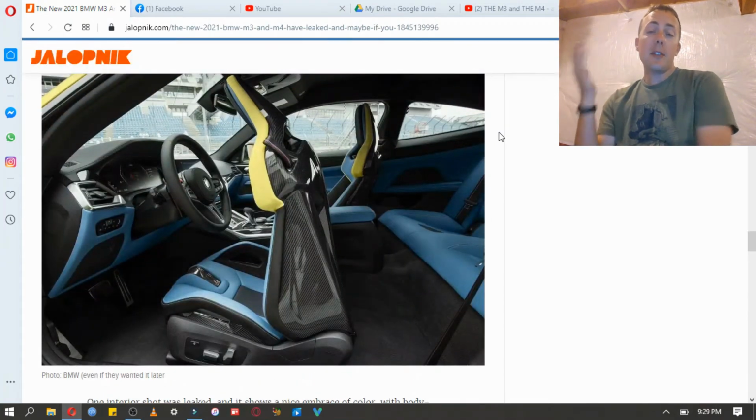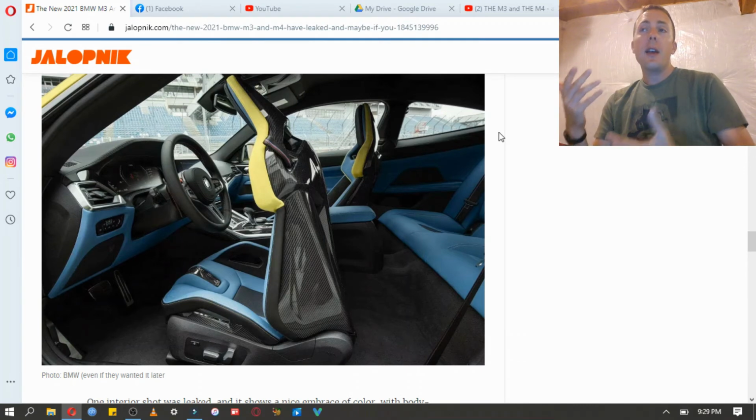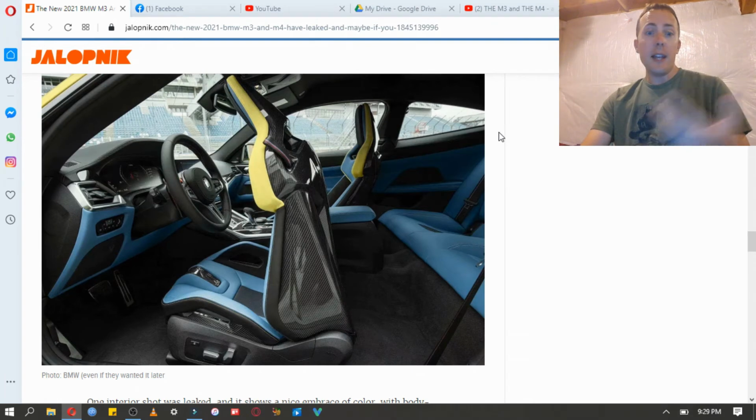So compared to, now I will give it this, compared to other cars in this segment, which would be the Alfa Romeo Giulia Quadrifoglio, like a C63, the C63 is going to be like a 4-cylinder for the next generation. That is ridiculous. That car's always been like a hot rod, you know, kick-ass sounding V8 twin turbo, and now they're going to go to like a hybrid 4. I mean, I'd be even more pissed about that than the design of a car.